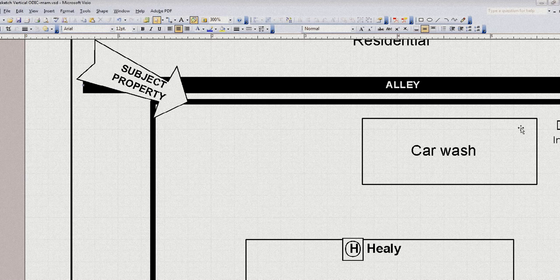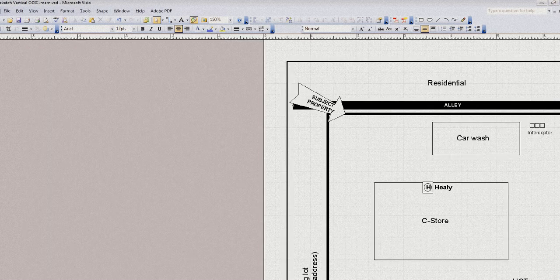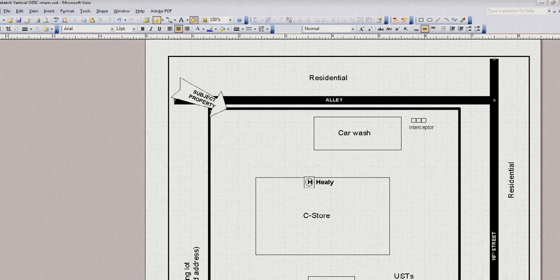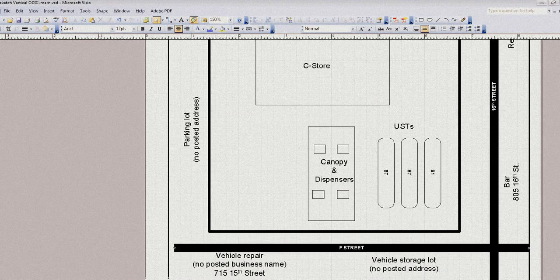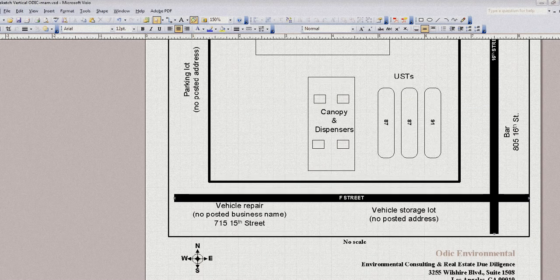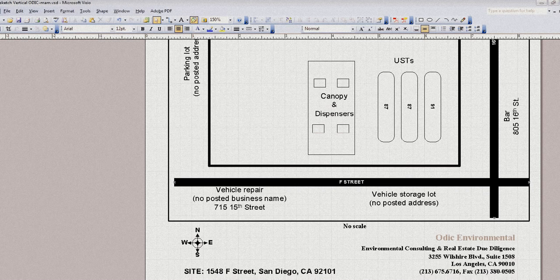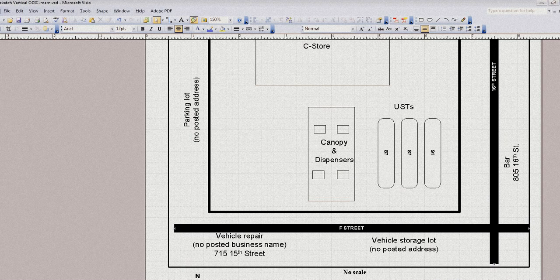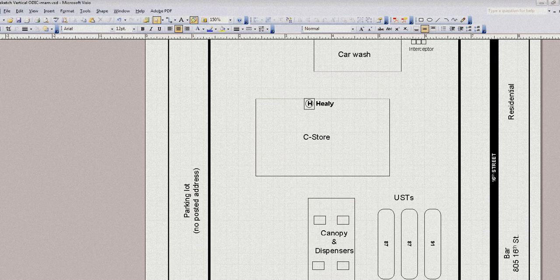And pretty much this is the level of detail that we're looking for in our site layout diagrams. We're not looking for a great work of art that can be hung in a museum. We're simply looking for a reasonably to scale diagram that shows the subject property, key site features, and the subject property in relationship to adjacent properties.